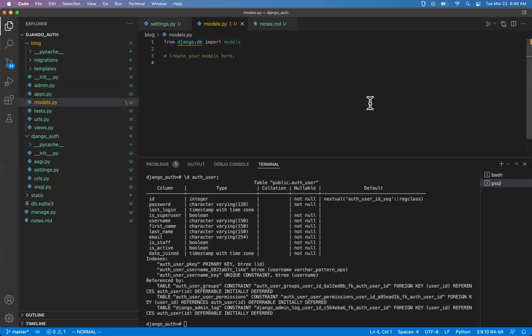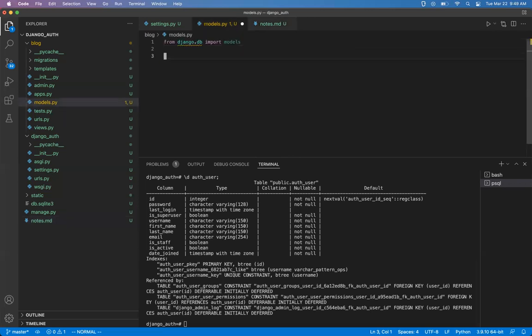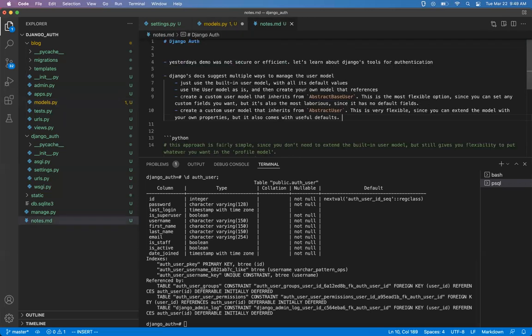And we can inherit from this as many times as we want. So if we have a subset of different types of users, this allows us to have that, if you have different types of users with different access, maybe like a student and staff would be different. Just using that as an example.